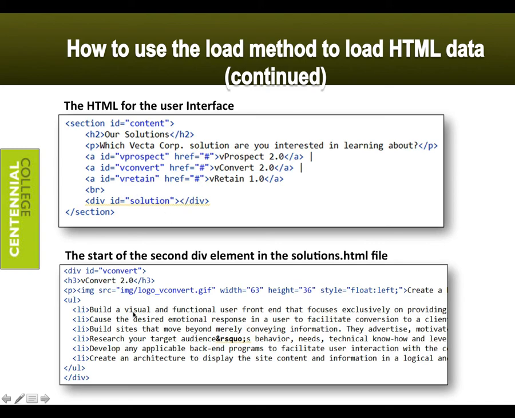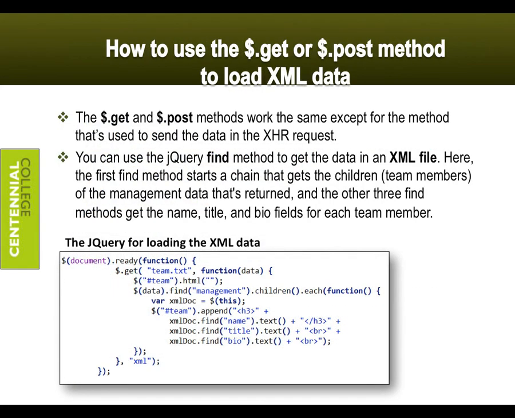So if I click this, all the data that's coming from the solutions.html file is going to populate all this data inside of this div, right? Which is good. That's excellent. That means I don't have to duplicate what I've already got. Why would I do that? It makes no sense.